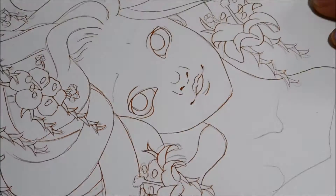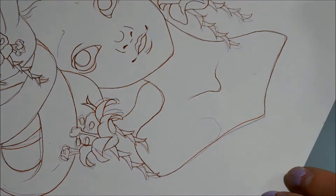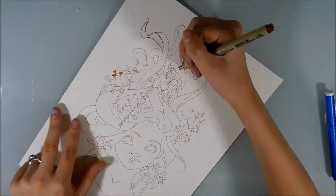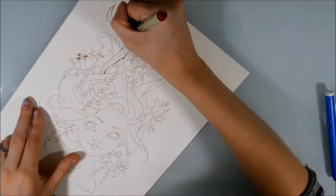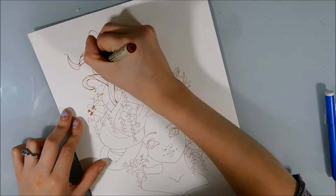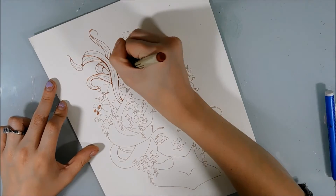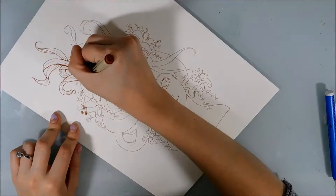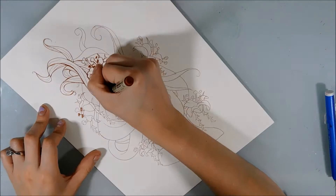On the next page of my sketchbook I cemented down the idea I wanted and put as much detail in it as I could. Of course there are some mistakes, and that's when I scanned it and took it into Photoshop, fixed some of the proportions, fixed some of the placing, and then transferred that sketch onto a fresh piece of watercolor paper. That's why you can see a faint pencil sketch before I actually start inking.